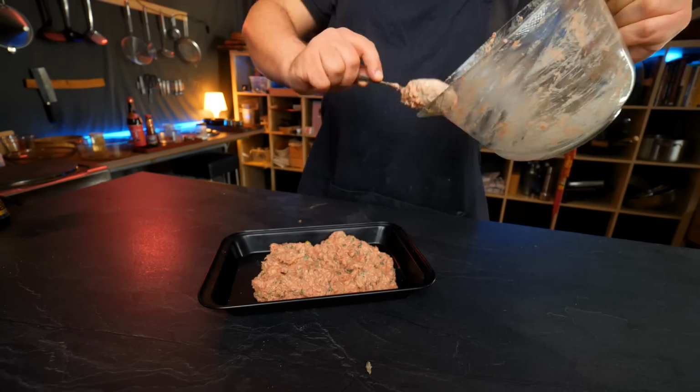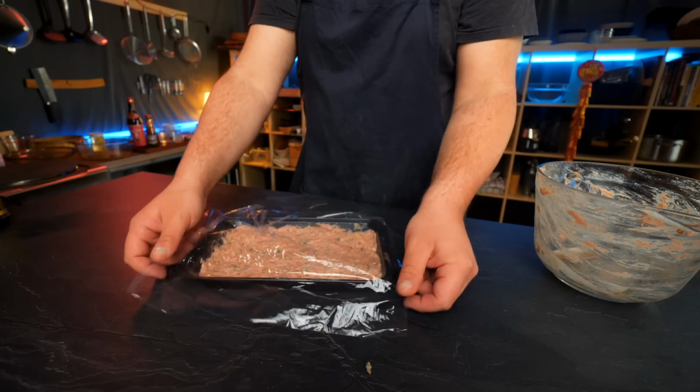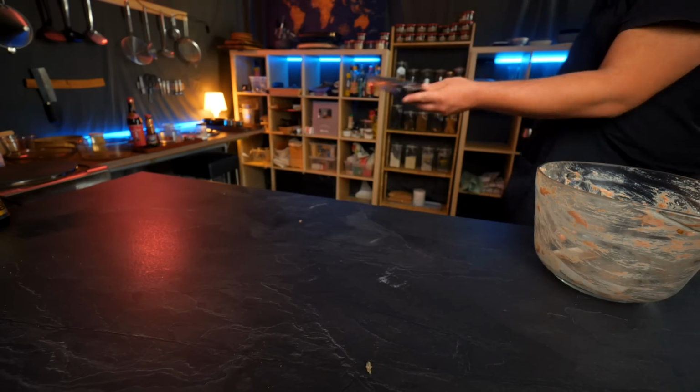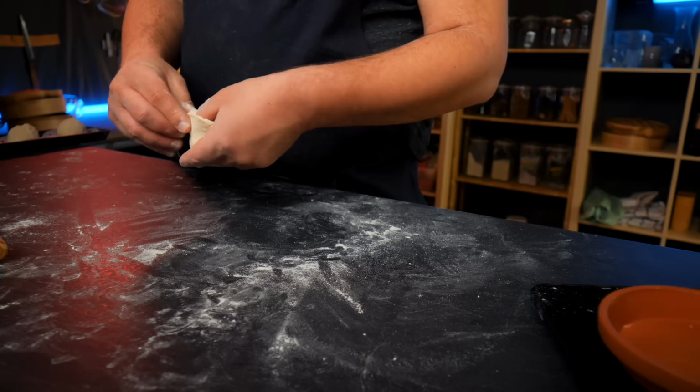You could use a bowl, but a tray is faster because I'm covering this and popping it into the freezer to firm up. This actually brings us to my first baozi revelation. We want a juicier filling, but the juicier the filling, the softer it will be. And that will make it more difficult to actually handle while you're wrapping your bao.